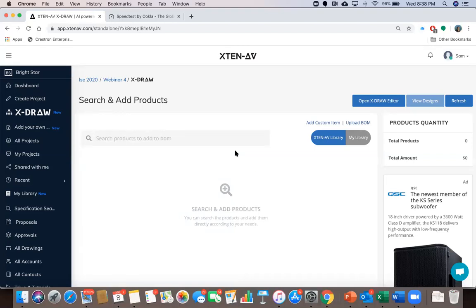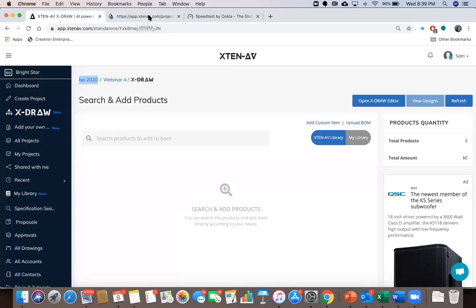This is the Extra page where you could actually do a design in Extra. Before we start designing, let me give you an overview of this page. Starting on the top, we call these blue links breadcrumbs. These are quick shortcuts for you to navigate to your designs. The first one is the name of your project. If you click on it, it will take you back to your project page where you are adding all your designs.